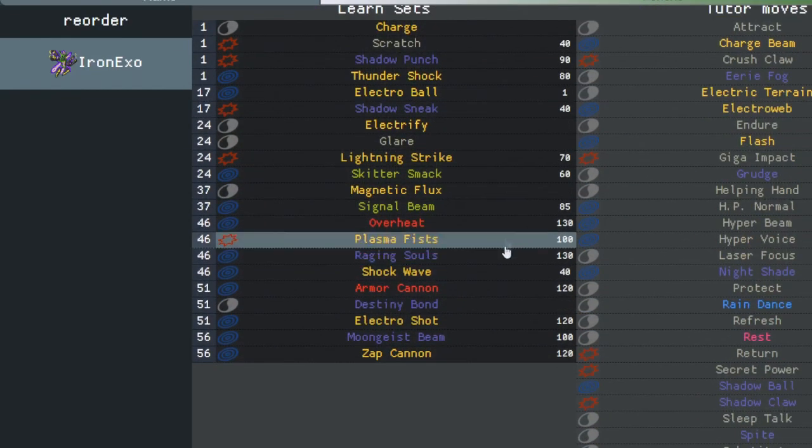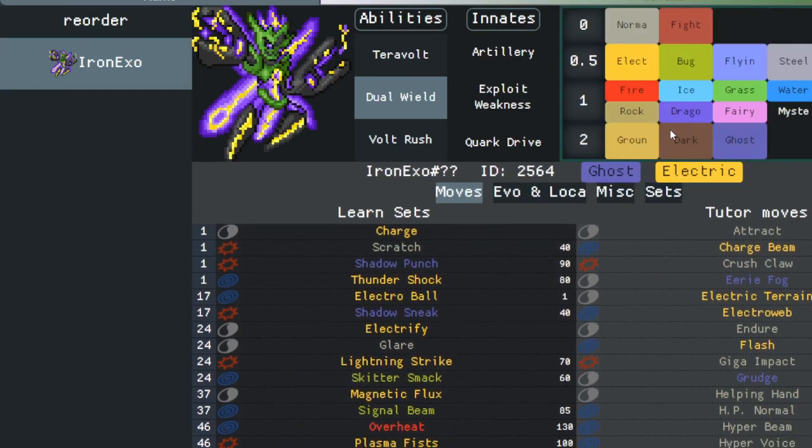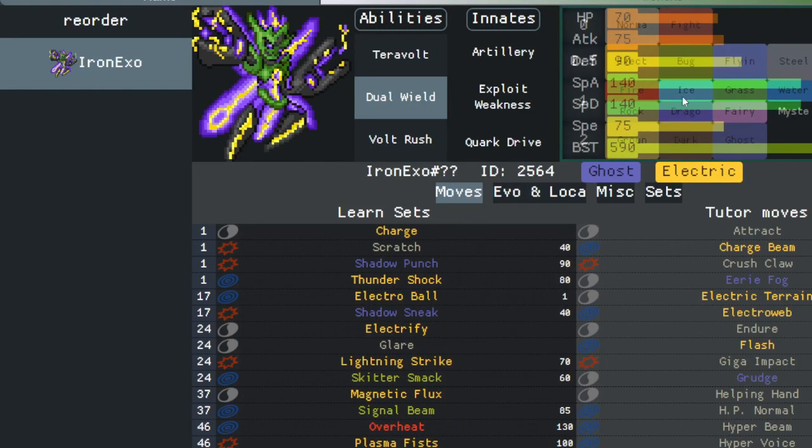But yeah, other than that, 590 base stat total, pretty much like Iron Valiant, Roaring Moon, all of the bigger Paradox Pokemon. Ghost Electric typing, quite good defensively as well. Only 3 weaknesses, 5 resists and 2 immunities, so not too bad.